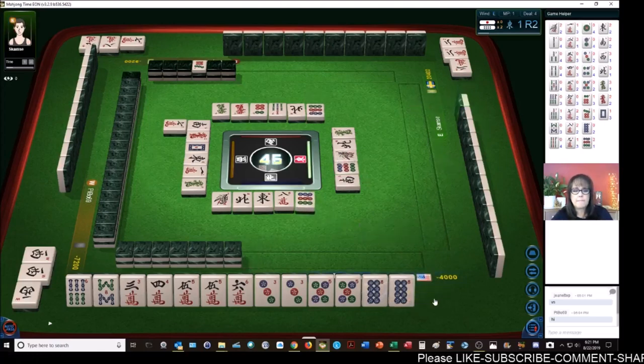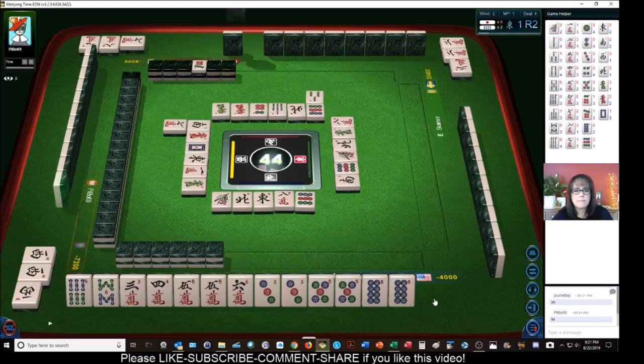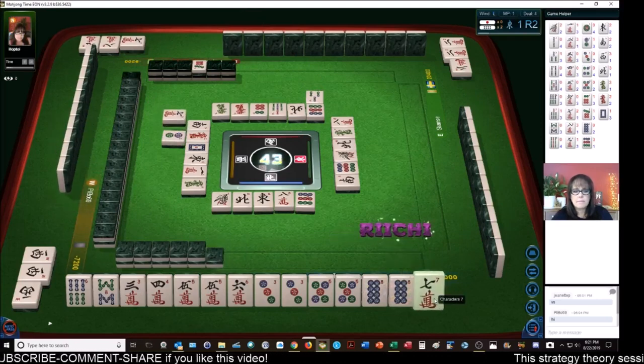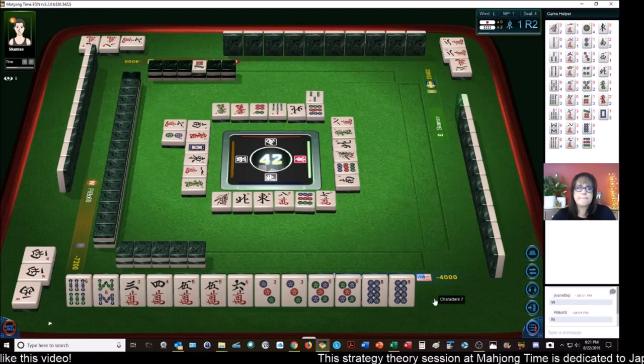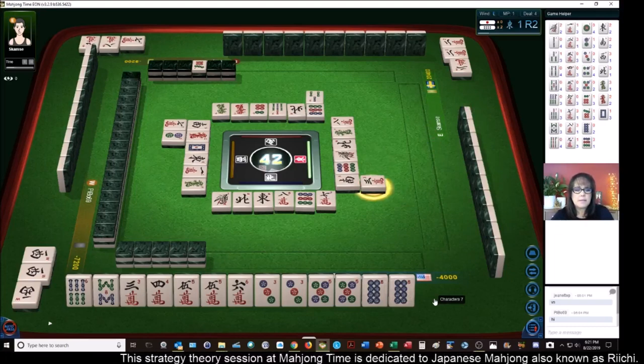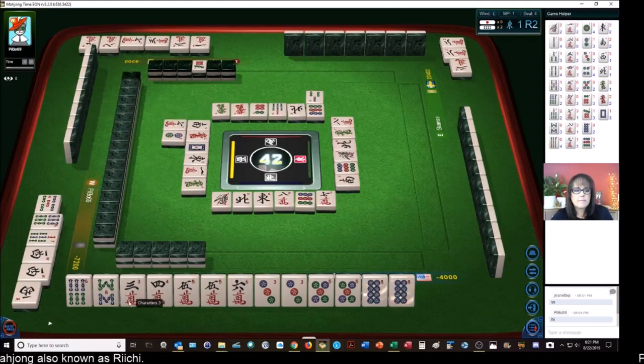9 dots. 8 characters. 3 bamboos. 2 dots. 7 characters. Okay. 3 characters. Okay. 3 crack should be a good discard. Bamboos. Chi. 7 dots.